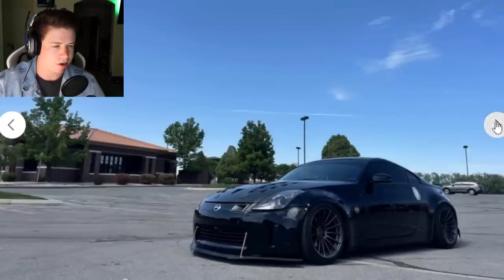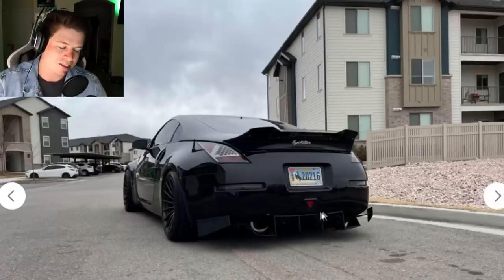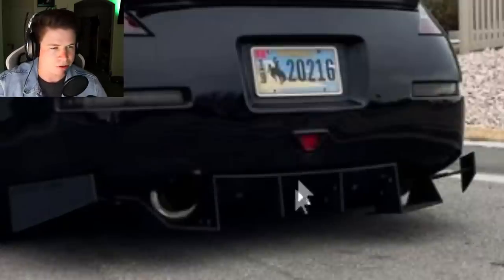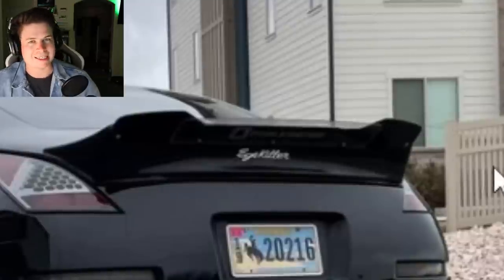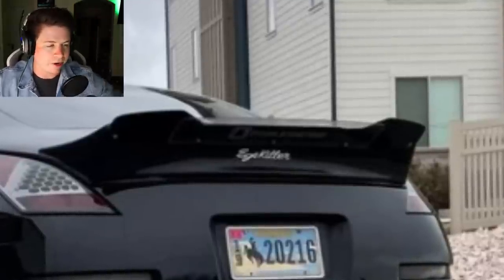The exterior of the car actually doesn't look too bad. He's got some decent looking wheels - I like the concave on them. I don't like the Home Depot style diffuser and the weird wickerbill ducktail. Just the ducktail's plenty, you don't need to add to it. It looks weird, it looks like it's got a weird haircut.